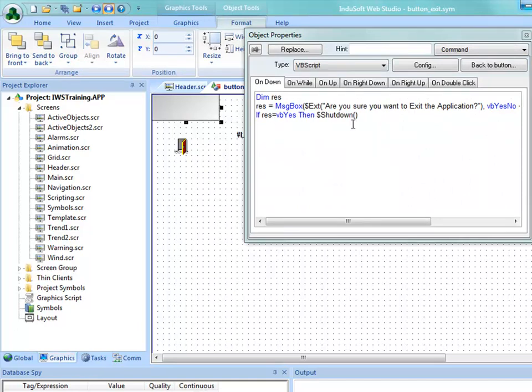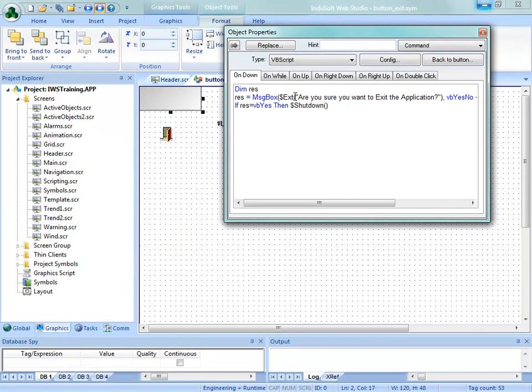Now most of this is VBScript, but you can see here that the $ext, now that's the do external translation on this, so this will accept external translation. And the way that this is all working is that this is prompting us, are you sure you want to exit? And then it just simply does the built-in scripting command shutdown.